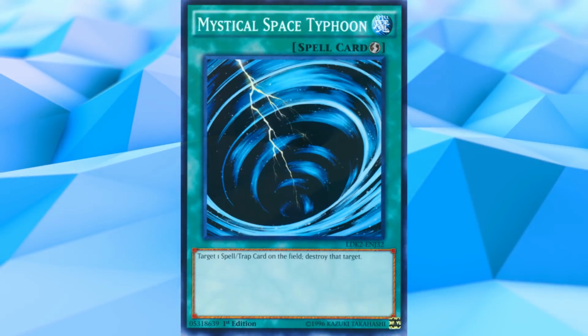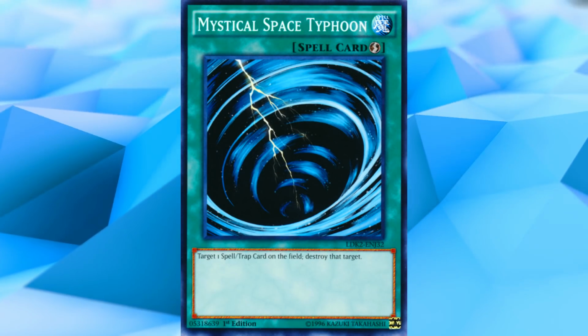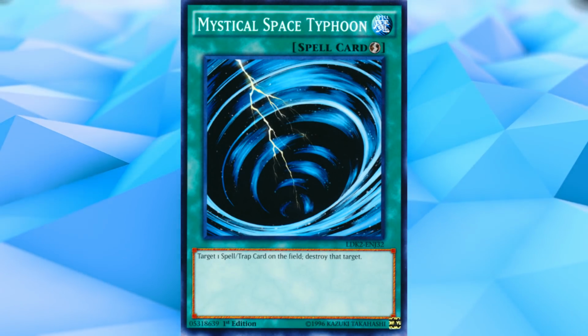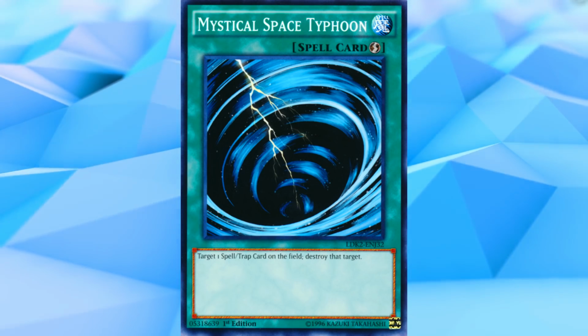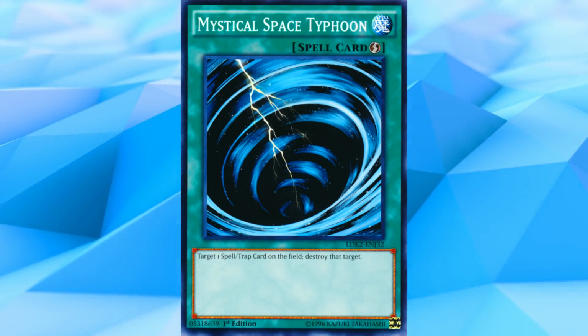MST continued to see play throughout 2017 as well, sometimes even alongside cards like Cosmic Cyclone and Twin Twisters, which is kind of interesting because it sort of took the role of Dust Tornado way back in the day, where MST might not have been as good as Cosmic Cyclone, but it was okay as like a 4th, 5th, and 6th copy of it.